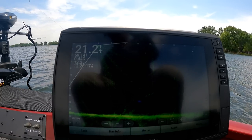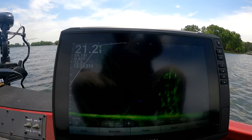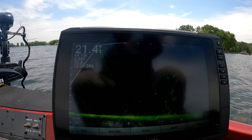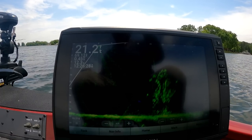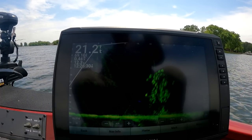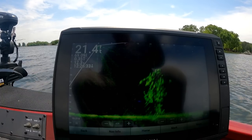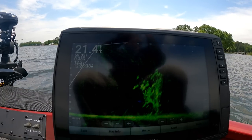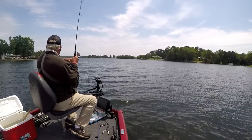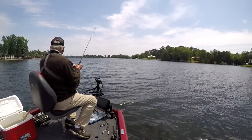That ought to be them right there. Hopefully, we're going to see. Going down in them. I don't know if they'll bite or not. It's going down in them. I tell you, they ain't wanting to bite. That's the problem. I don't know what it is. Well, we got him on there anyhow. Oh, Lord. We got him on there.